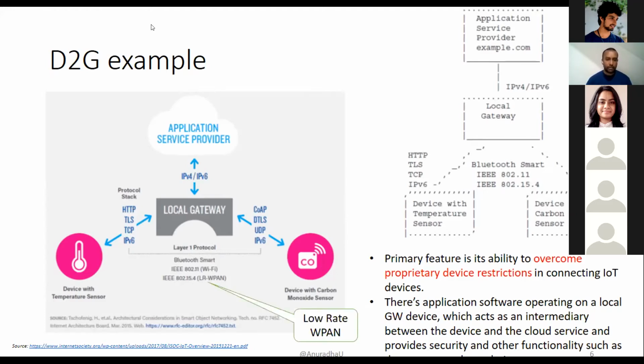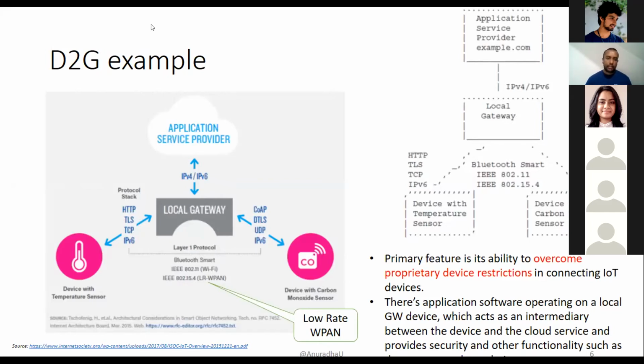So you have different layer 1 protocols if you want. It could be Bluetooth Smart, or Wi-Fi 802.11, or 802.15, low rate wireless personal area networks, any layer 2 network. These are some of the examples. And then again, you build the same stack that you would build in any communication protocol stack, like your IP. It could be IP version 4 or version 6, then your transport layer, security if you want, and then high-level protocols like the ones shown here. HTTP could be a high-level application layer protocol, or CoAP. These are the types of protocols that we use.